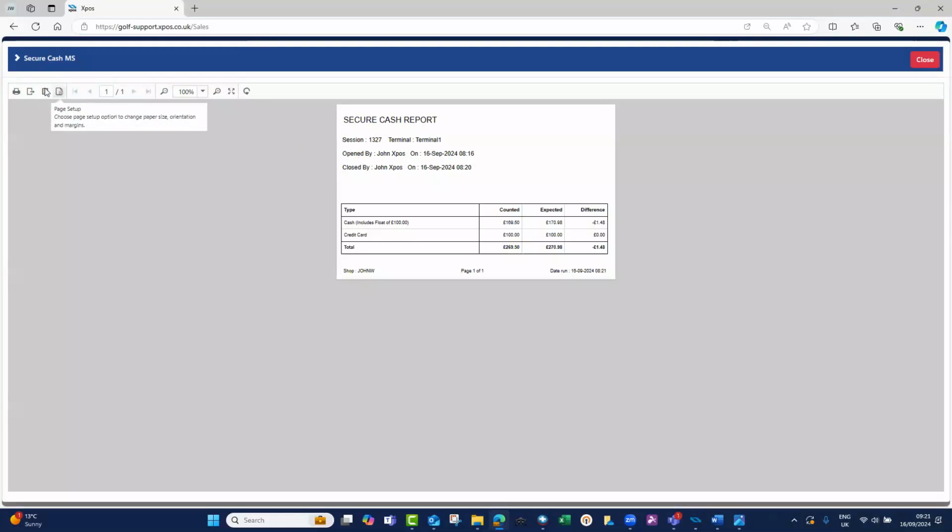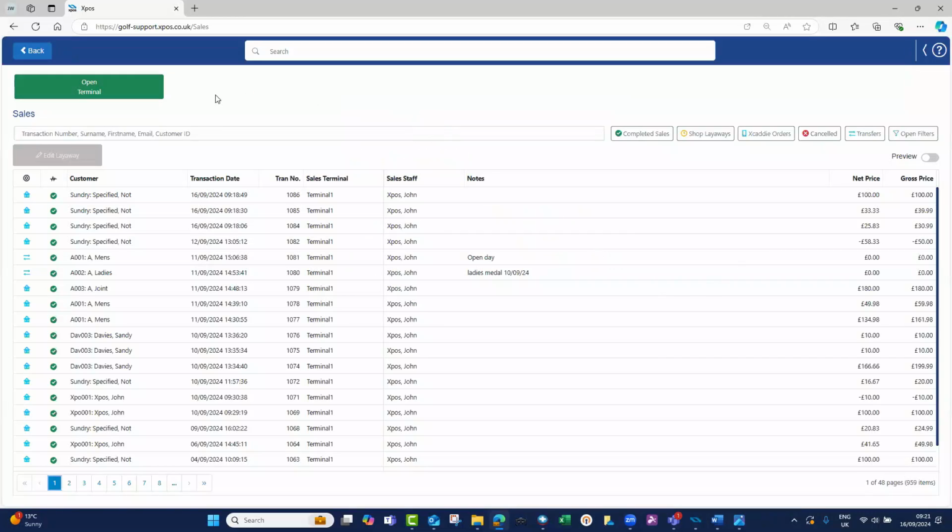So first of all, we can see at the top, you've got your print and export options and a few other little filters. In the middle of the screen, you've got a little bit of information about the date and times and what have you. So we can see here that I've got cash and I've got my £100 float here that's included. So we've got our counted figure first and we've got the expected figure. So we can see a discrepancy here. This is the difference between what I should have had and what I actually entered when I counted. And then down below, you've got your other tenders. So we can see that one matches the credit card. So at this point now, I'm going to close the screen and that's the terminal closed.